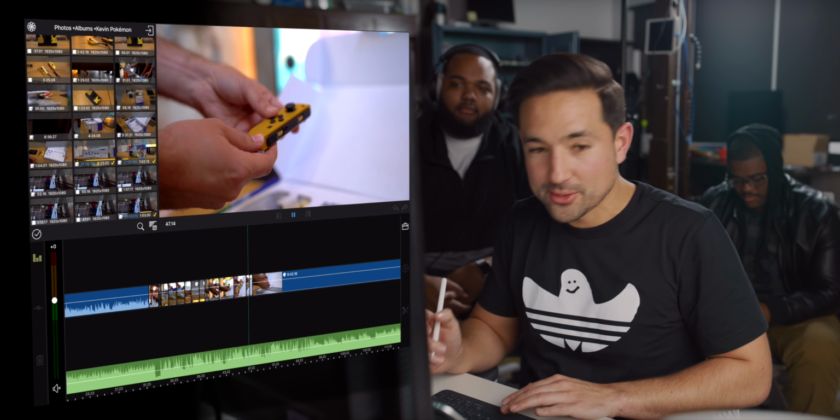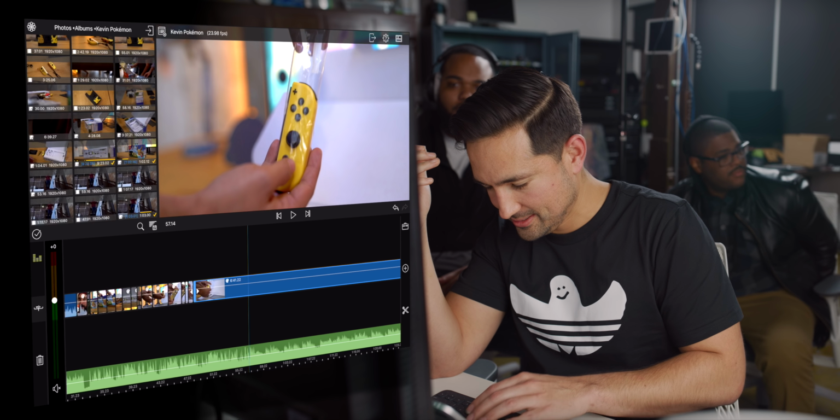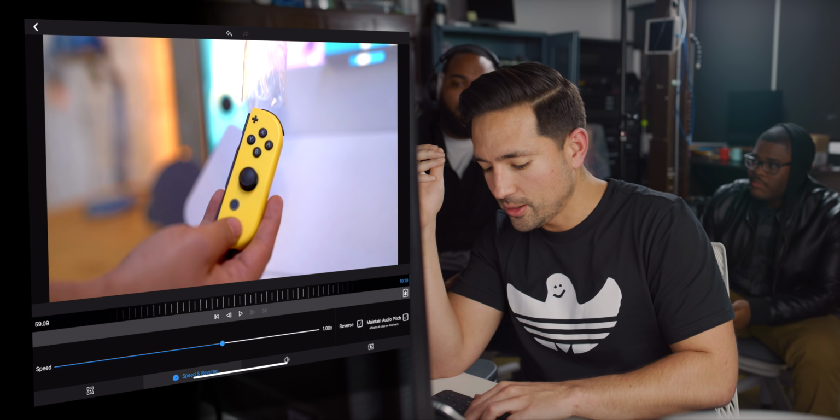We're out of battery banks. Dude, the other day I had to charge my mouse with the iPad. Dude, you can take all night on the thing if you want. I don't need all night. I need like 30 more minutes. I just don't want you to feel rushed. I'm on the home stretch right now.